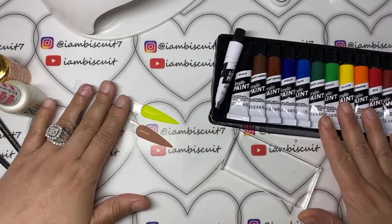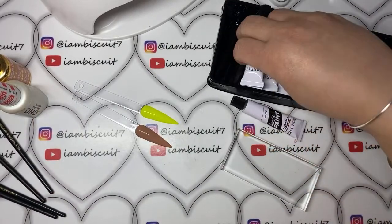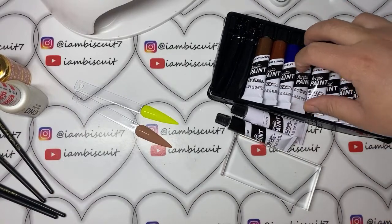All right. So we have our two colors. I'm definitely going to pull out some black and white for sure. I like this blue. Let's see.